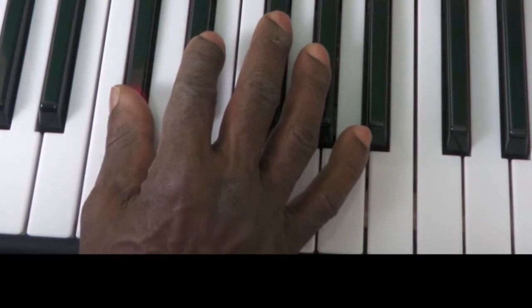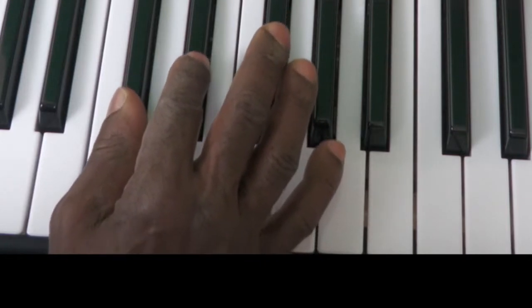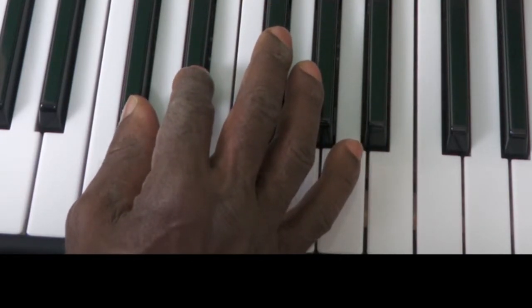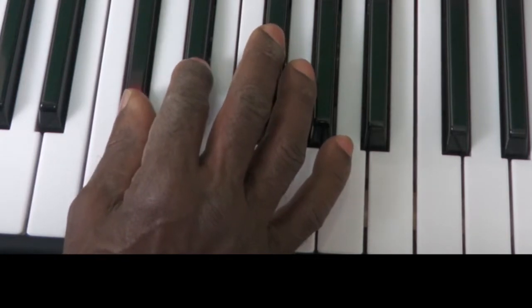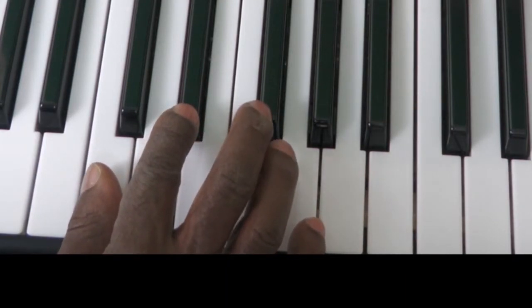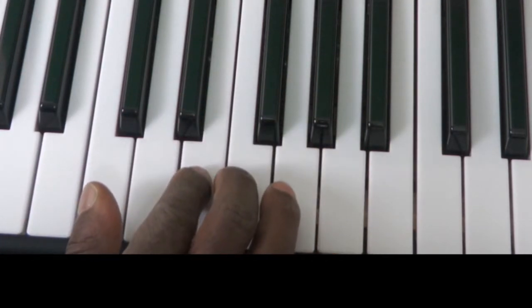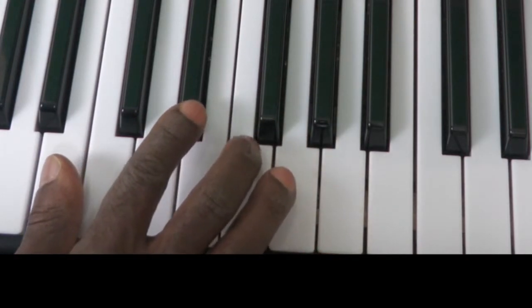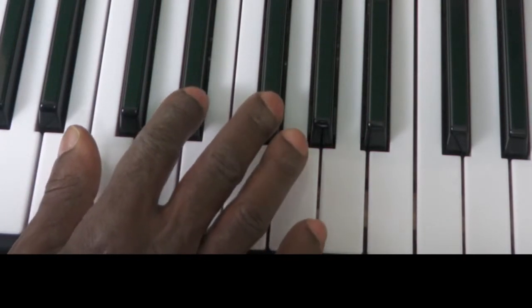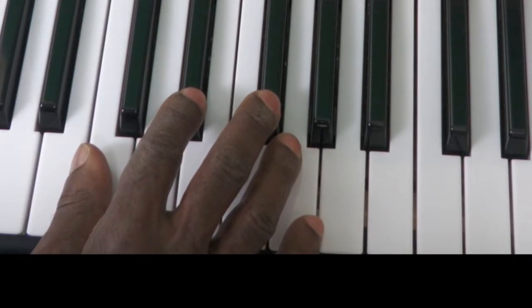So here, between the D flat and the E flat, there's a whole step. And a simple way to ascertain a whole step is just that there's one note in between the two notes. So between these two notes is that note. Now between the next black note and the third black note, there's more space. There's two notes in between. And so this interval from here to here is a half step. From here to here is a whole step. From here to here is a step and a half. And that is technically a minor third up.